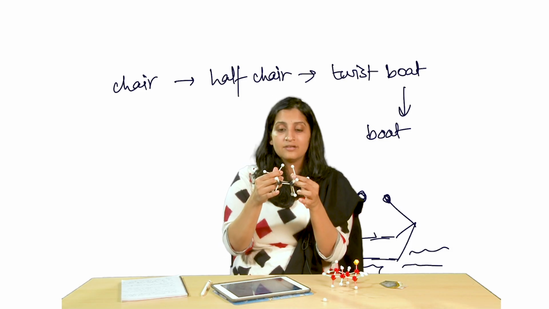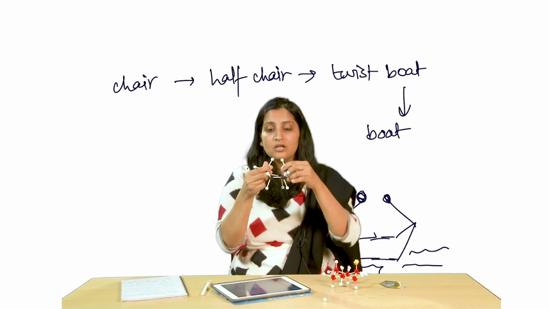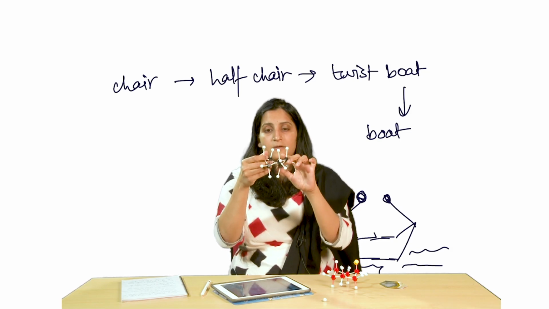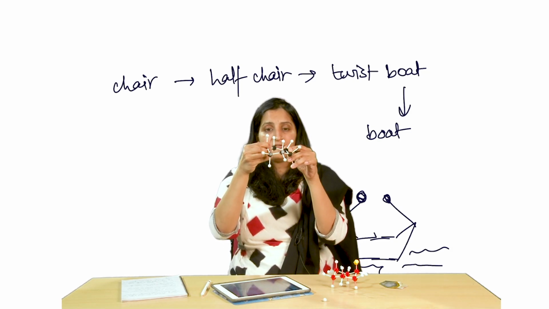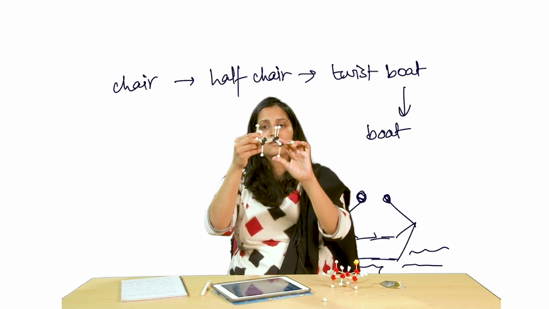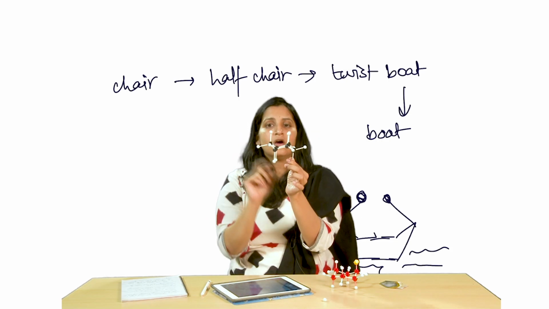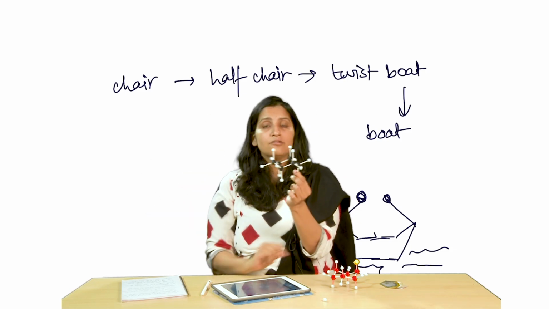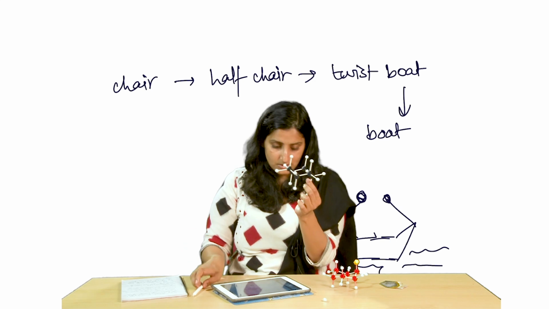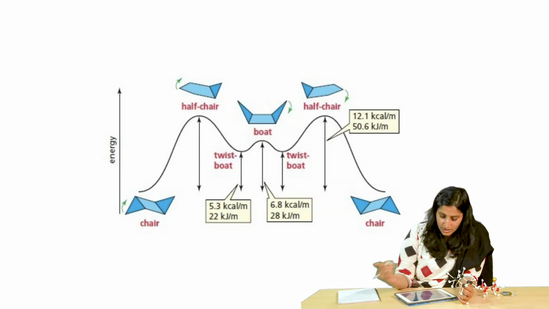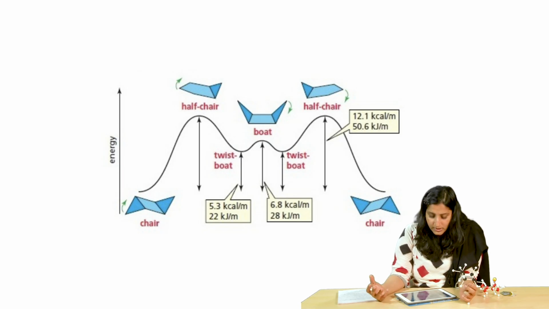Again, in order to avoid this kind of unfavorable situation, the molecule undergoes a twist boat conformation, somewhat like this. Then it undergoes the half chair in the other direction, okay, and then you have the chair forming in the other direction. So, now we have interconverted one chair to another, going through all the conformations that typically take place. So, I have a graph here which goes through chair, half chair, twist boat and so on, and it also shows you the energies of these conformers.